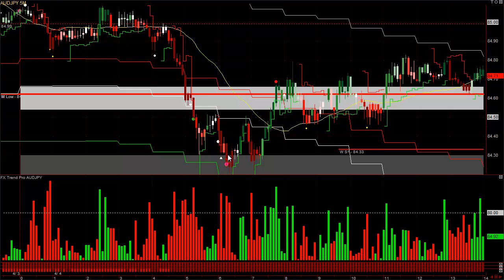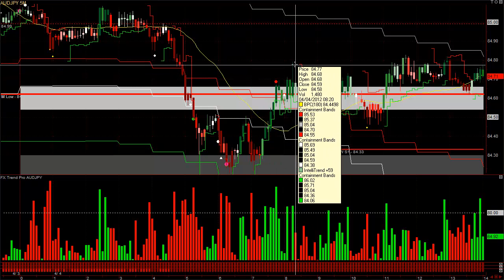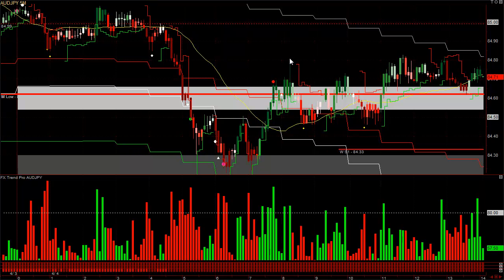I'm not going to buy it the first time. I might have bought it the second time. I'm definitely buying it the third time. If it can't penetrate that area 3 times, it's going to go higher. And you can see right here, if you're in at 36, it went all the way up to about 80. So a 40 pip win. It only takes one of those to get rid of a bunch of 5 and 6 pip losses and 10 pip losses.